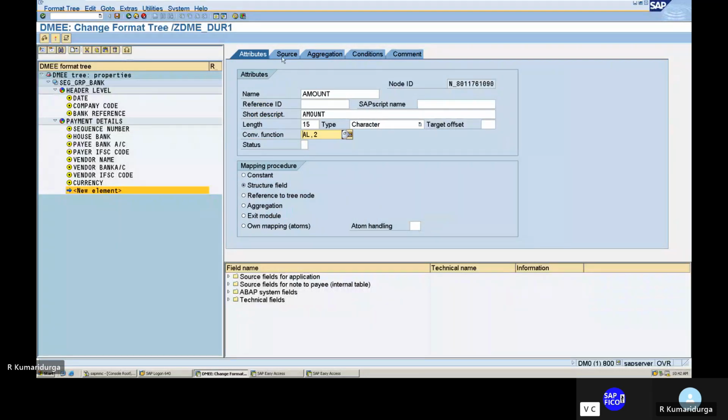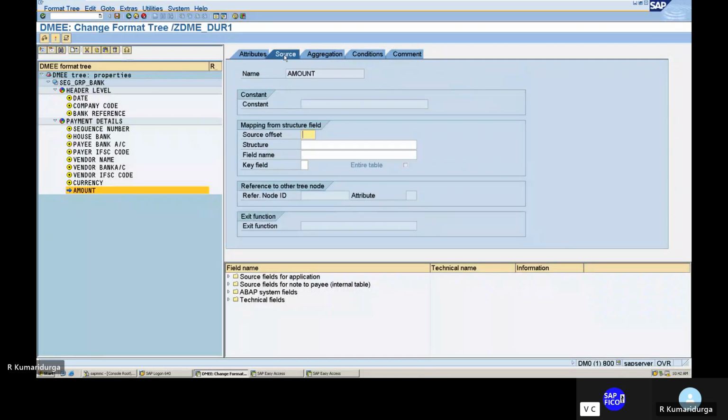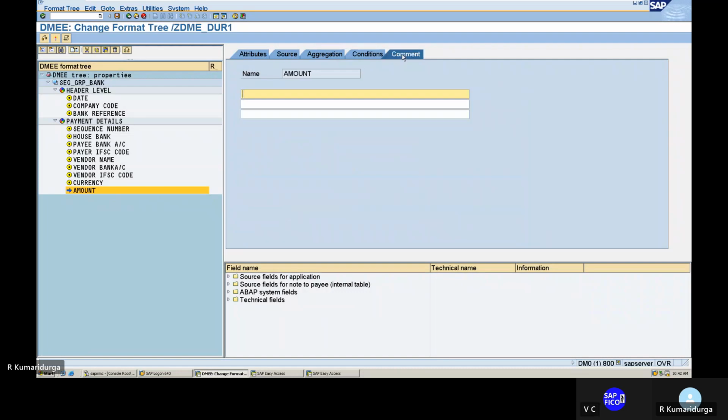Okay, go to the source, and the structure is FPAYH, and field name is RWBTR. I'll write it down here in Skype. RWBTR.